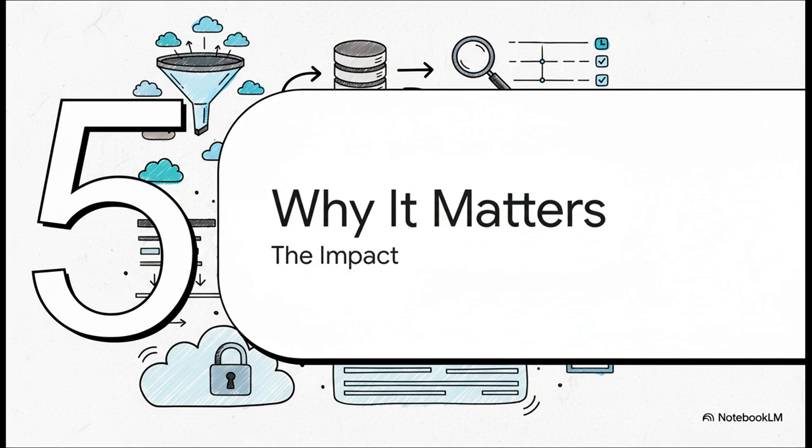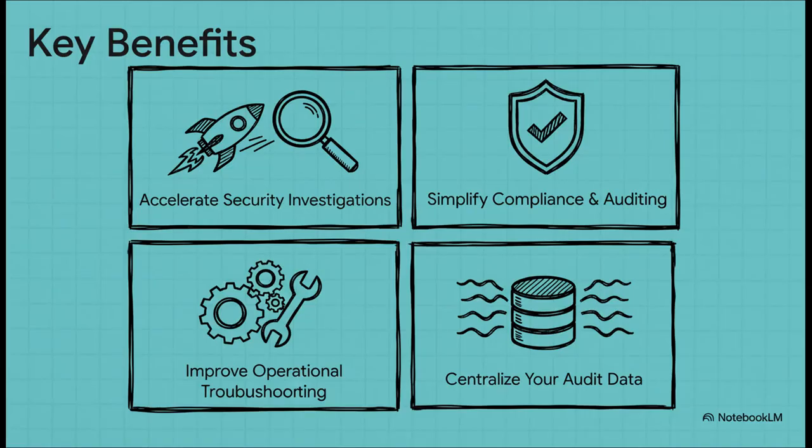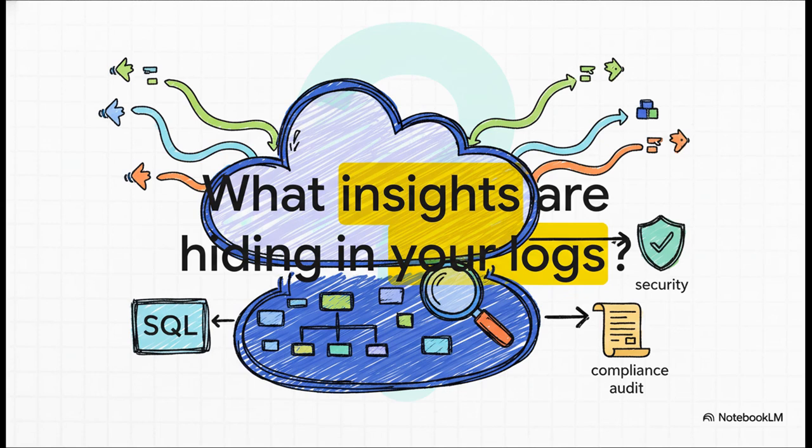So, let's bring this all home. We've seen what it is, we've seen how it works, but why should this really be on your radar? Ultimately, CloudTrail Lake just fundamentally changes your relationship with your logs. Security investigations get faster and way more thorough, compliance gets way simpler with long-term, unchangeable storage, troubleshooting gets easier because you can see the whole picture, and you finally get that single source of truth for audit data across your entire tech stack. By turning your logs from just a passive record into an active, queryable database, CloudTrail Lake empowers you to ask questions you just couldn't before.